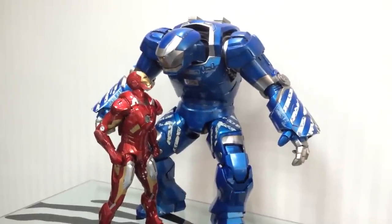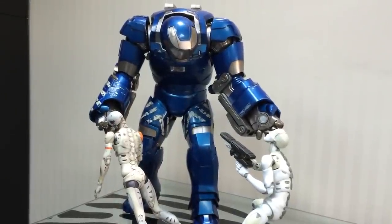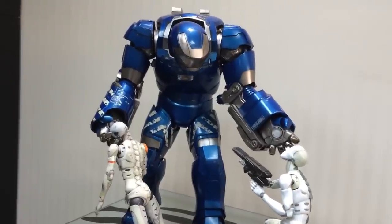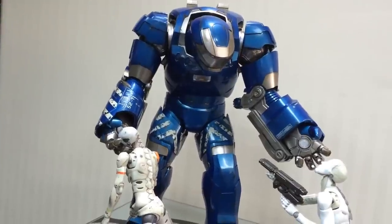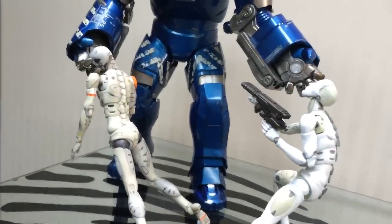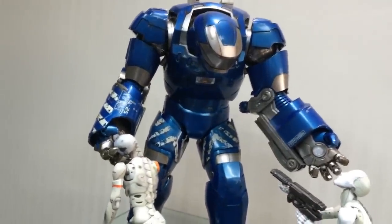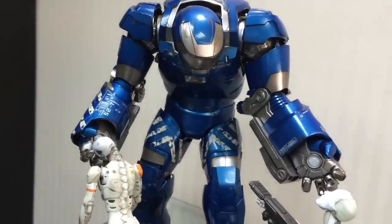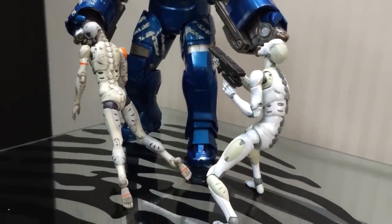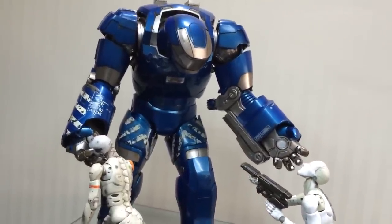That is the lowest I can get him. Maybe you guys can come up with some funky poses to get him in, or take his legs and arms apart and put him in there — broken up, being fixed by Tony Stark. So it won't fit in a Detolf in a crouching stance. For my final pose, I've got my synthetic humans — I have a custom cabinet with a lot of synthetic humans: the 1000 Toys exclusive versions and one standard version. I like to create fight scenes with them, not to recreate Iron Man 3, but to put them in a more dynamic pose. Igor has just broken the neck of one of his buddies, and this guy is looking to retaliate — but obviously realizes this may be a little bit problematic.